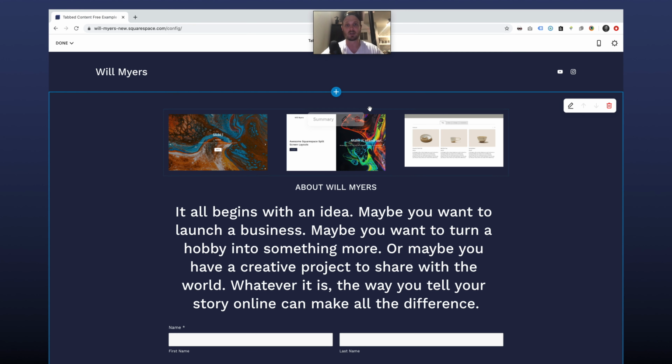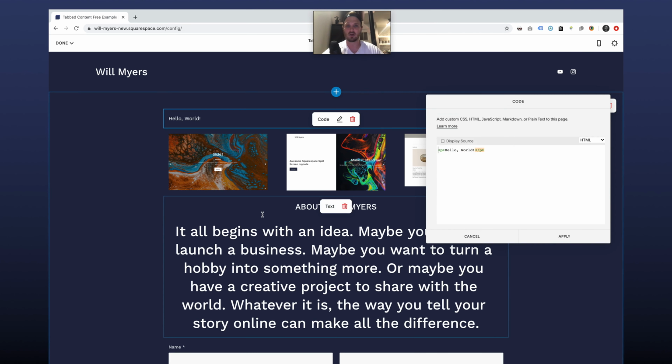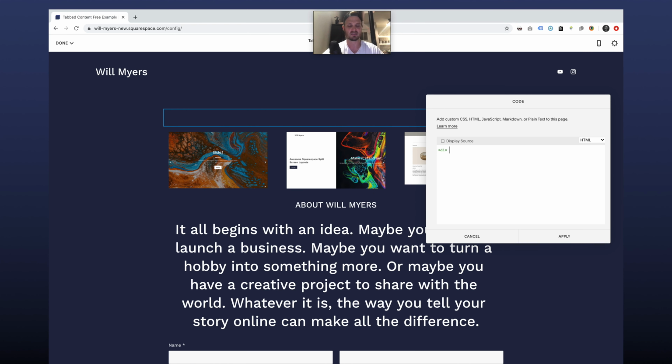We're going to create some code to do this, because we need to be very much in control of the HTML, the markup around these buttons, because we need to apply actions to those buttons. So this is what we're going to do. First, I'm going to insert in a code block. And now let's create a couple buttons. We're just going to create them as divs, because that's going to be really easy. That's just a very basic generic HTML element.